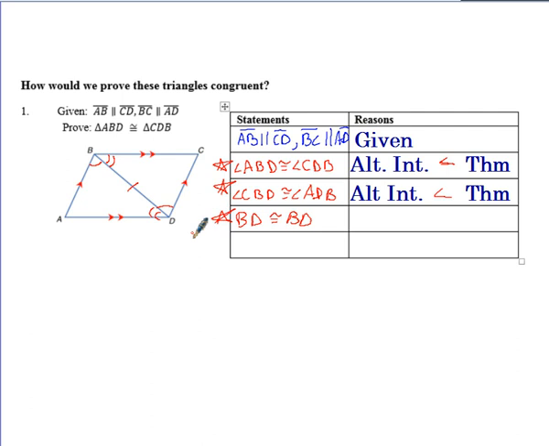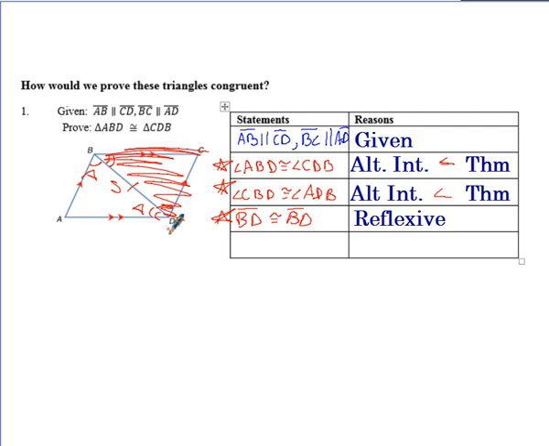So those are my 3 stars. Those are my 3 congruency statements, and that is reflexive property when I have a shared side. So now I want to look at, well, what do I have marked in my triangle? And if it helps you, maybe ignore one of the triangles for right now. What do you have marked here? You have an angle, a side, and an angle. And notice I didn't skip any parts.